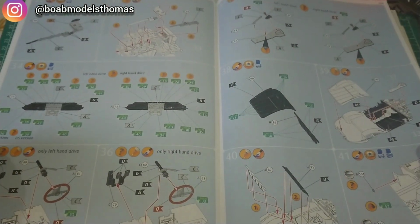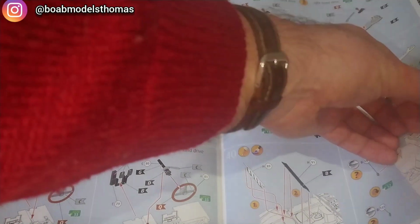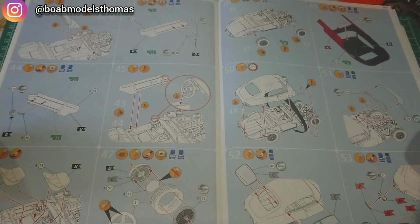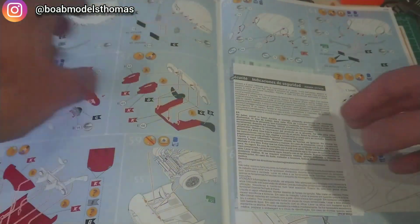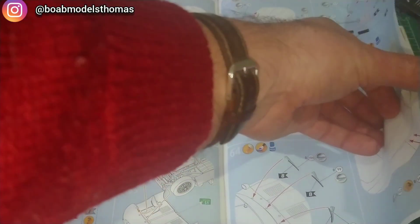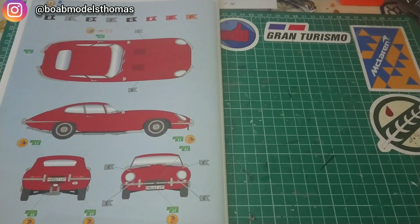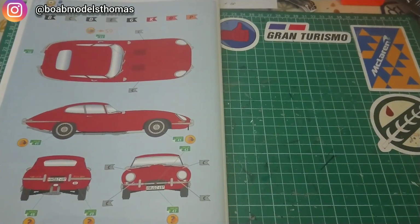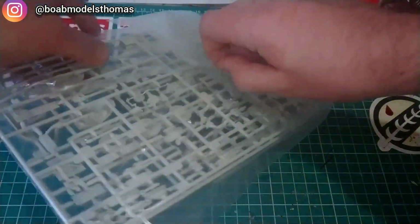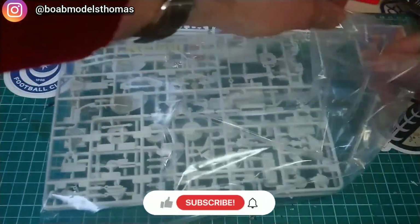Advice about using right-hand drive and left-hand drive. Hopefully they're all correct in this one. I know there were some errors with the Land Rover kit. Decals, we'll look at that in a moment. And yeah, there's the layout on the back. Start with these largest grey sprues here.